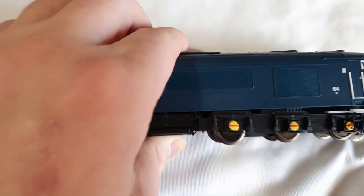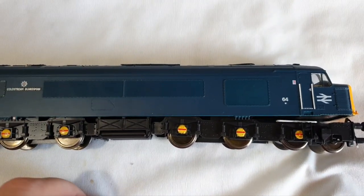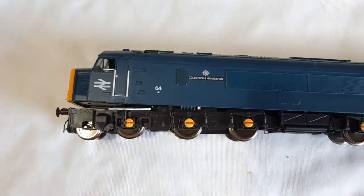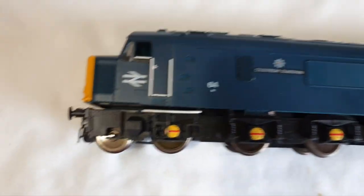So I've got a 6-function Imperium decoder in this one. In fact, it's the only time I've fitted an Imperium decoder for anything, and it's worked properly. So all the lights work, but we'll go through that when we do our running. So we'll have a look at the details now.